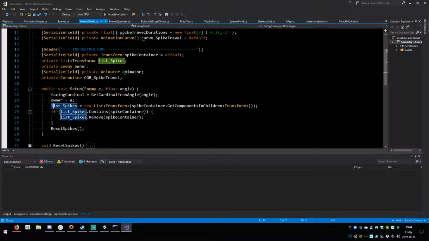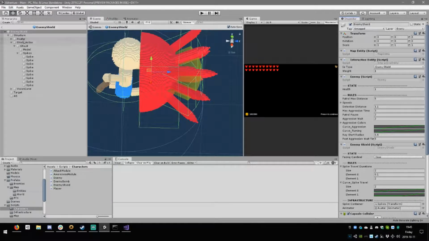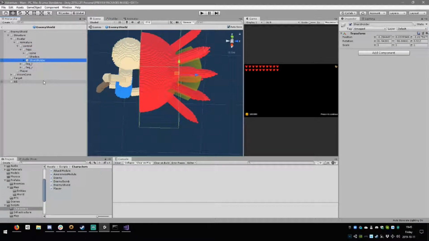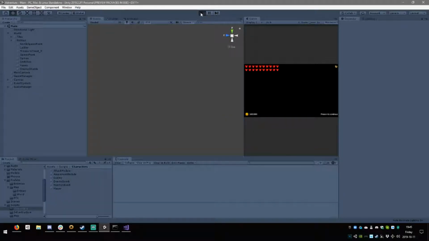List of spikes, transfer spike container. Okay, so the spike container is assigned outside. I don't see anything that's indicating anything in particular about this. So I think we'll simply be able to grab the shield holder and move it inside the hips. Okay. And I think the game will work. Let's quickly test right away.